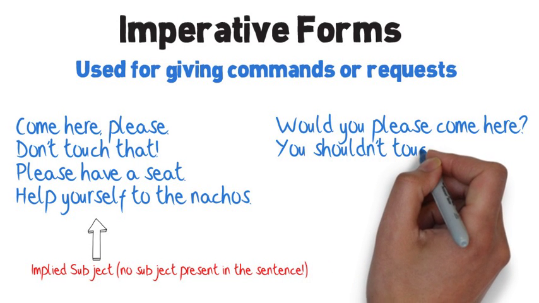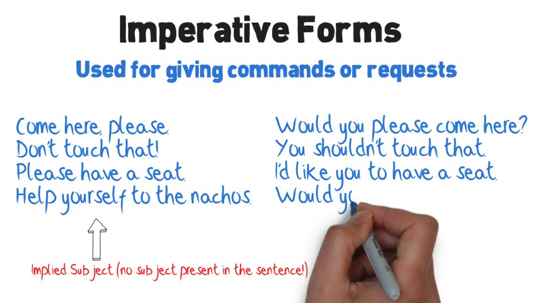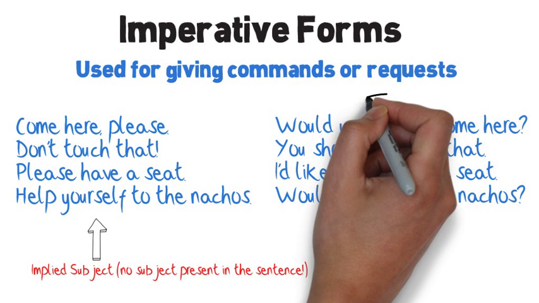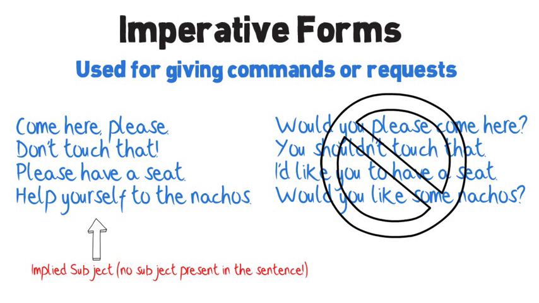For the sake of argument, let's look at the same general ideas phrased differently. These may be polite, socially acceptable ways to get people to do things you want them to do. Some are questions and some are polite statements indicating a request, but they each contain a subject, so they're not actually imperative forms.